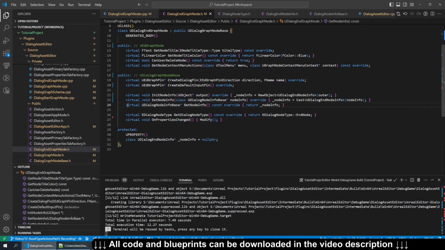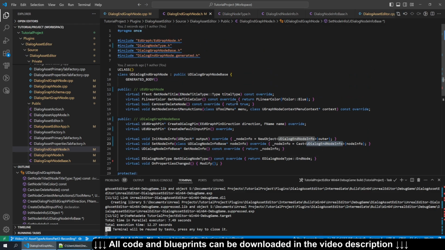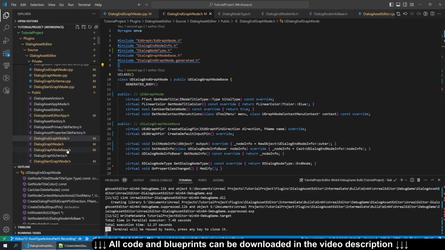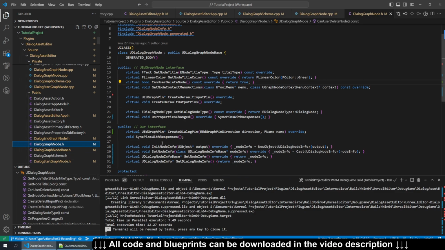And I also need to include the UDialog, let's see, this UDialogEndNodeInfo needs to be included. So include dialog info.h. And let me just check that UGraphNode or dialog graph node.h is also correct.